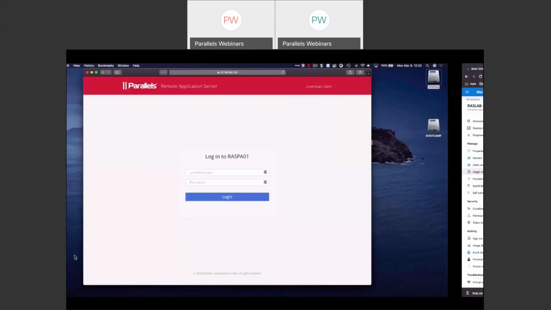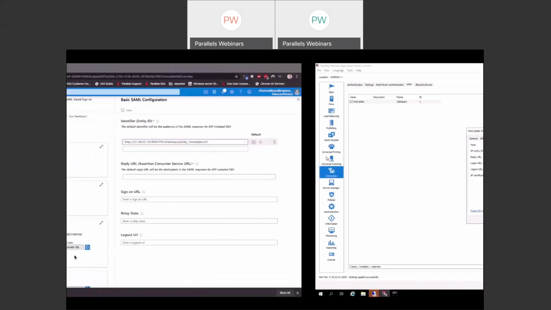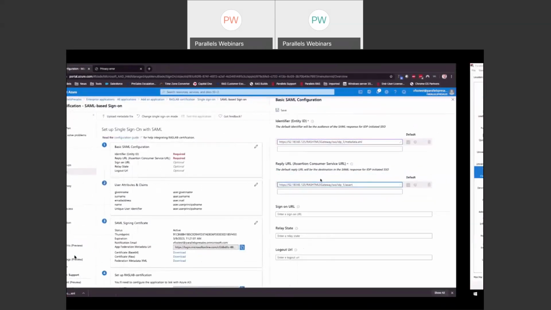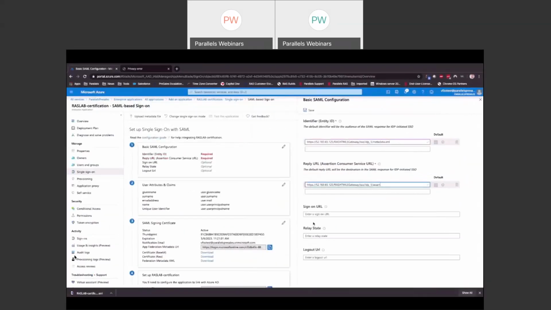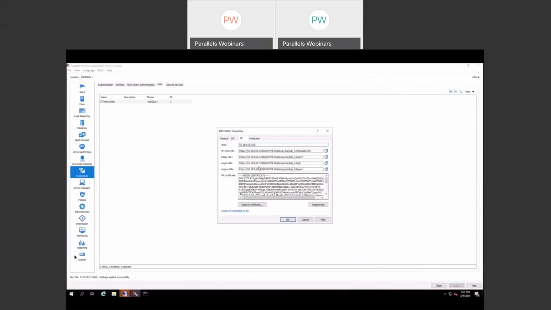Okay, and then I'll go back over to my environment in RAS, and I'll get the apply URL, and I'll go ahead and paste that there. Right, and the next will be the logon URL, which I'll get, and I'll paste it here. The relay state URL, by the way, actually isn't necessary, but we usually just paste the sign-on in there as well. So you can just do that twice if you'd like.